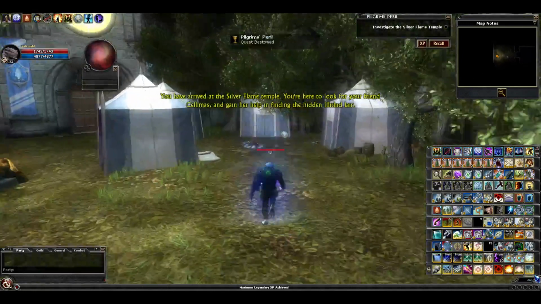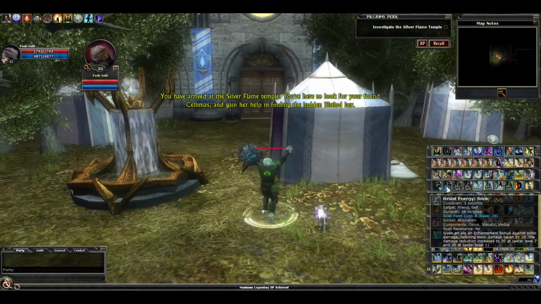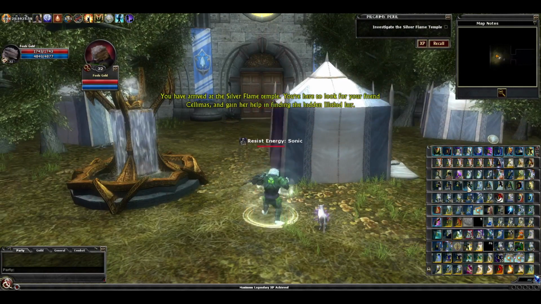You have arrived at the Silver Flame Temple. You're here to look for your friend Salinas and gain her help in finding the hidden Illithid.